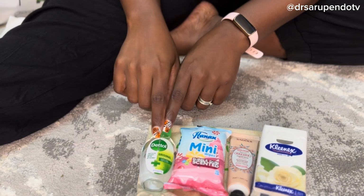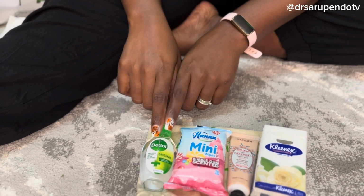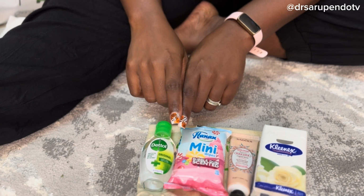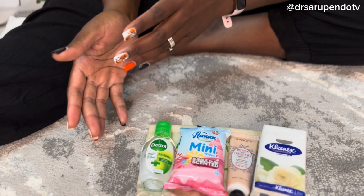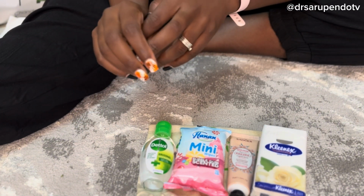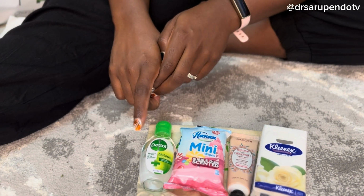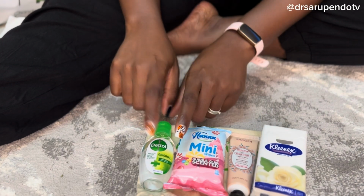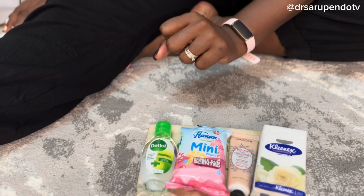And actually research has proven and science has shown ya kwamba it is equally as effective to use alcohol-based hand sanitizer as to wash hands with water and soap. But of course, if uko na mahali ambako kuna accessibility ya kuosha mkono na sabuni na maji safi, then do that. But in this instant, this also will just work equally well.